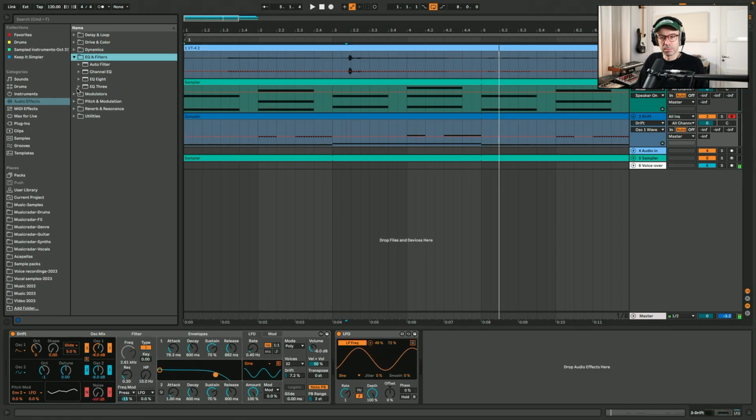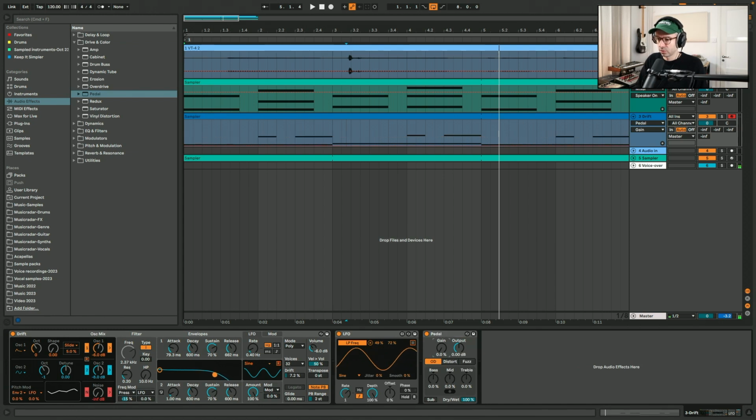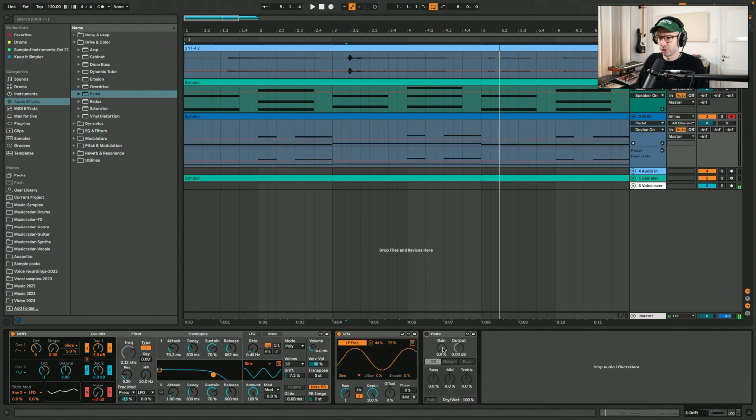And to create a bit more dynamic, let's add a distortion pedal, but then with the automation, so only in the last part. So the final result, the voice instrument layered with a drift synthesizer, sounds like this.